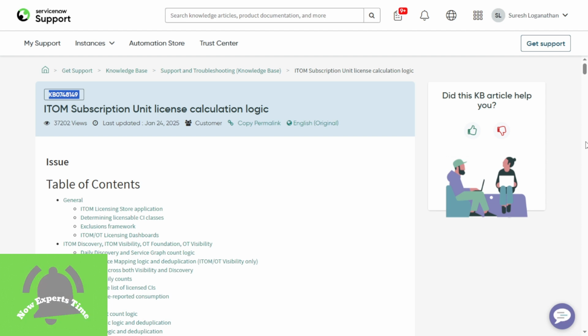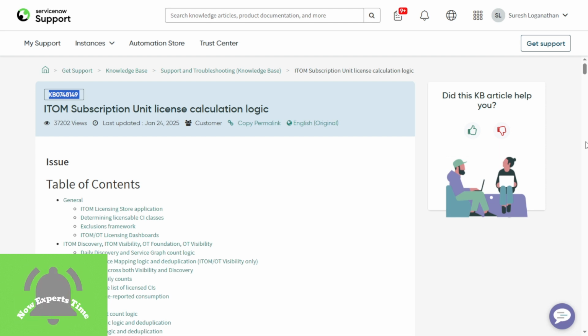So this session is trying to give the clarity about the IT operation management module, how the license calculation is happening, and what are all the store applications supporting it, to understand the subscription unit or consumption unit in IT operation management.